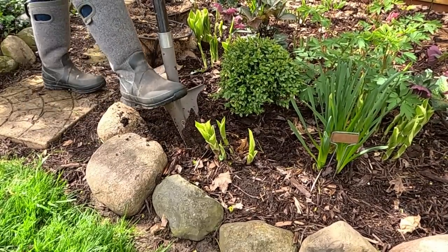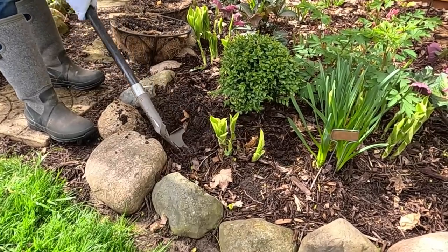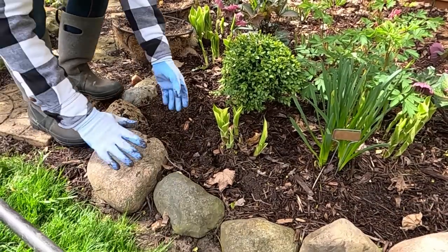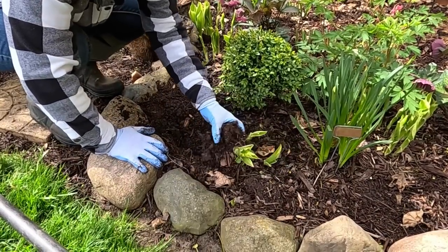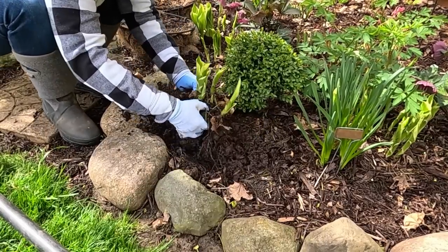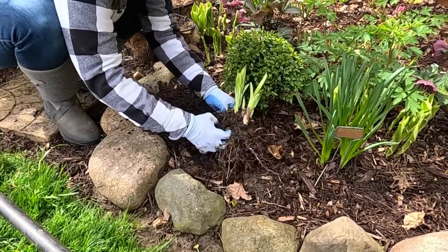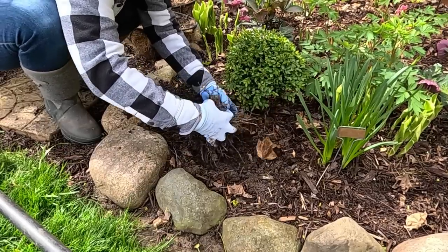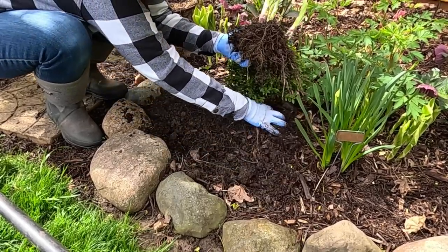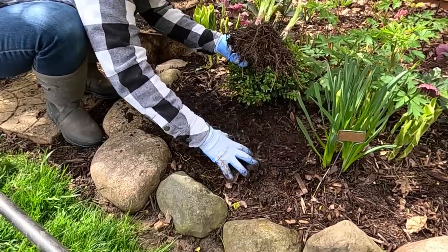Now, I don't want to leave it here though, so we're going to dig this out. And we're gonna leave as much soil as we can right in place. Seeing lots of worm activity in this garden bed, that makes me happy.